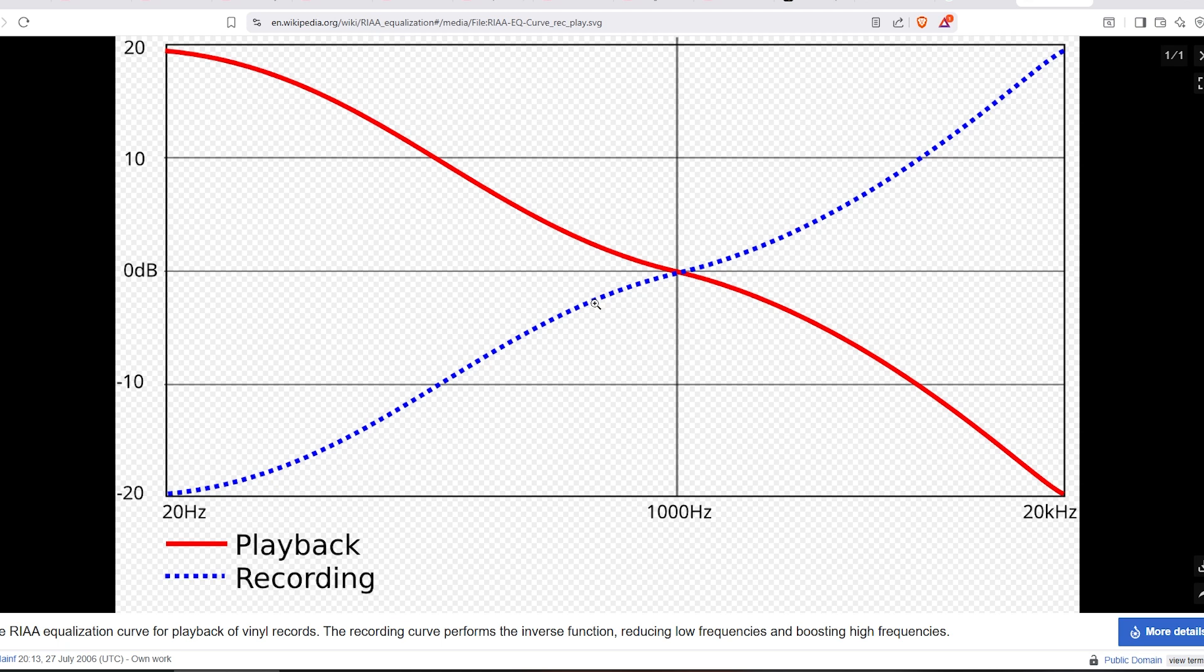There's a reason for this: when you go to cut the record, cutting a groove in the vinyl when it's producing a very deep bass note—like 20 or 30 Hertz—it's a severely large track, and not much would fit on the disc if there was no bass cutting. They boost the treble for another specific reason: because vinyl records are very noisy above the four kilohertz range. So by boosting the treble and then cutting it back down when you go to play it back, it reduces noise. It's just a basic form of noise reduction.